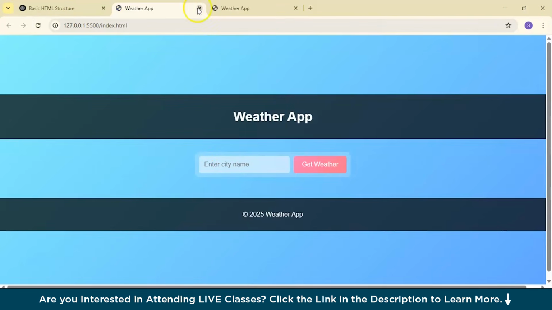Okay. So basically, I want the weather app to be in a different text, and I'll make it look good.